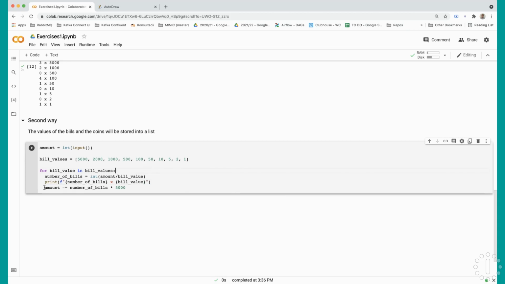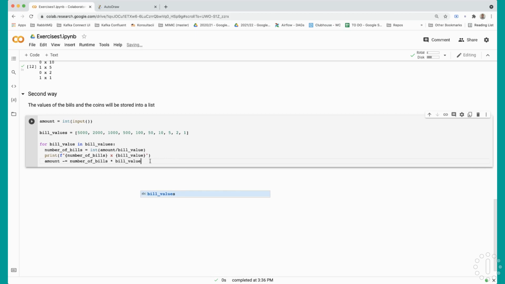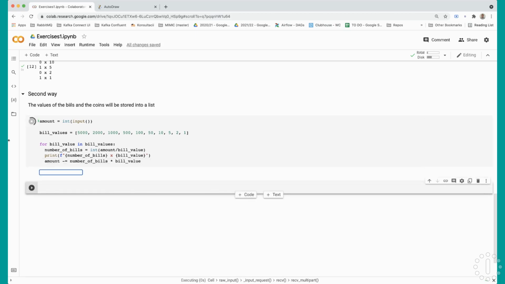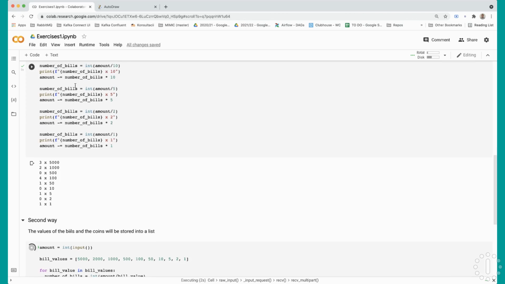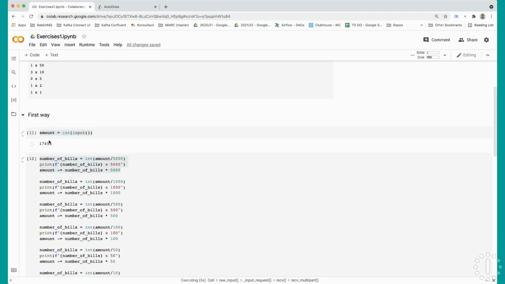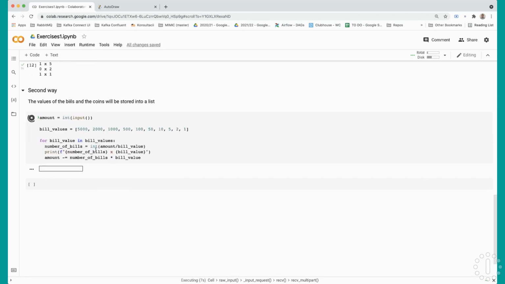And also here in the subtraction of the used amount from the general amount, instead of this constant value of 5,000, we'll have the variable bill value. And let's see if our solution is correct. So let's add again some amount like here.